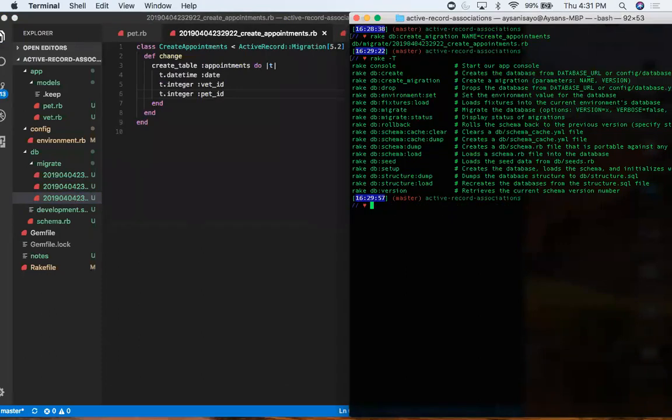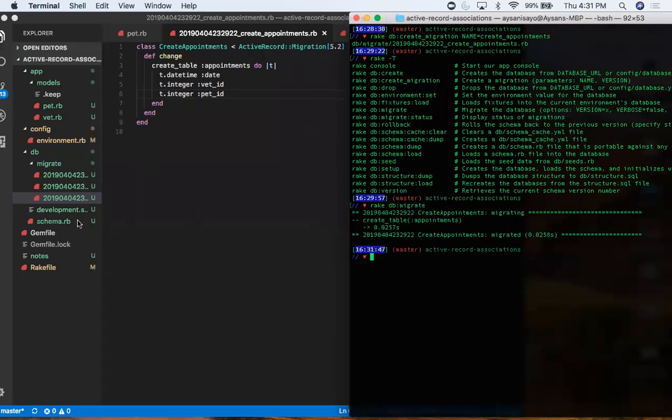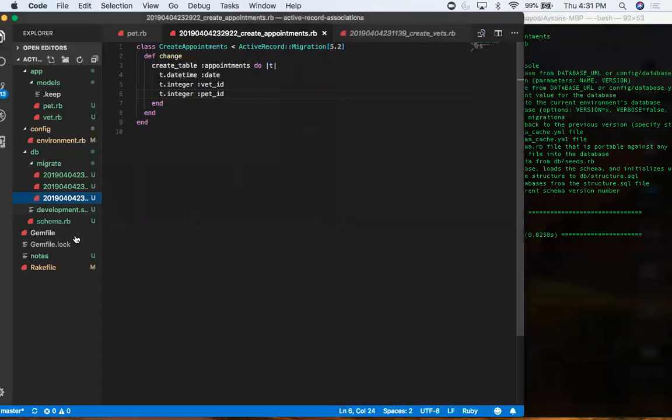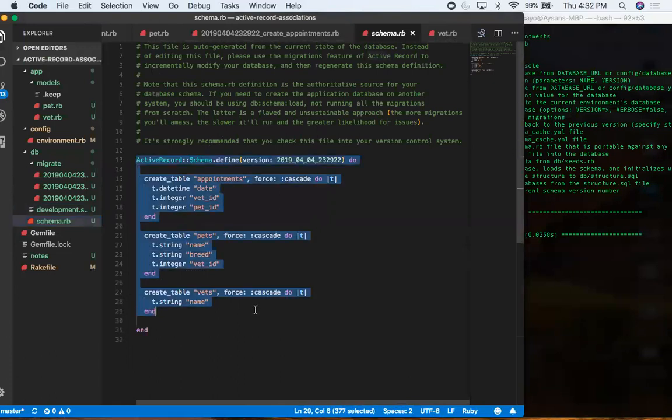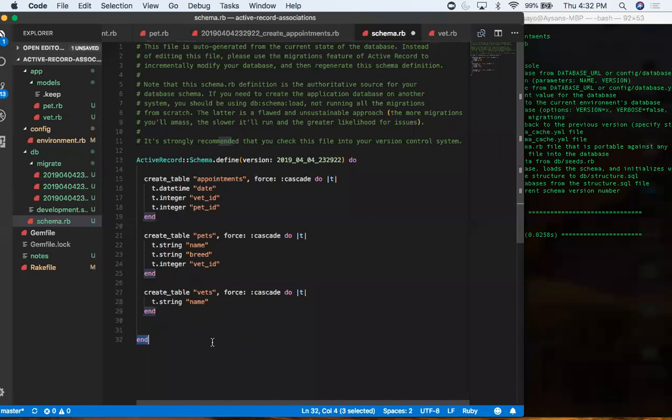Cool. So we'll go ahead and migrate. Okay, excellent. I forgot to actually talk about this file because this is kind of important. The schema is the way that you can see the structure of your tables. So if you ever need to look and see what your table looks like, this is where you would see it. So every time you run a migrate, it goes there then? Yes, exactly.